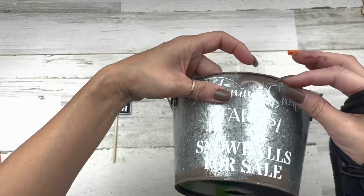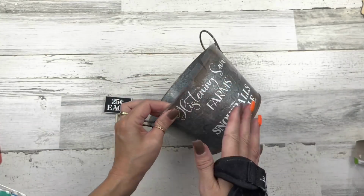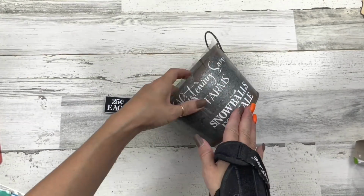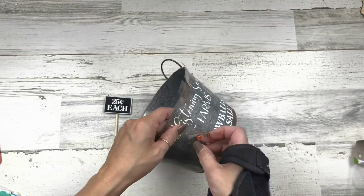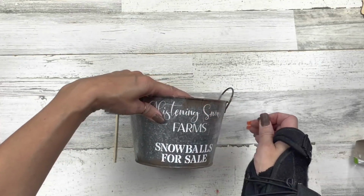So 25 cents. Now we're coming to this part. I find when I put stencils or vinyl on surfaces like this that are curved, if you slit the transfer sheet around it, you can lay it on better and lay it on more straight.